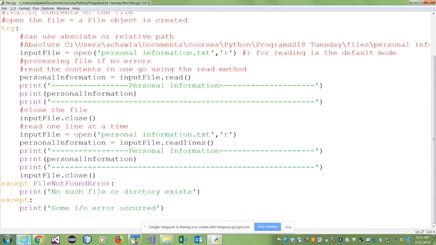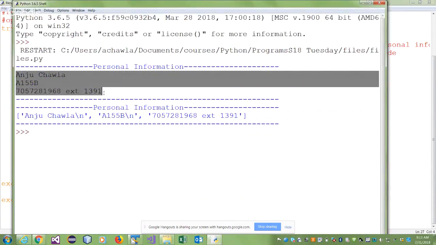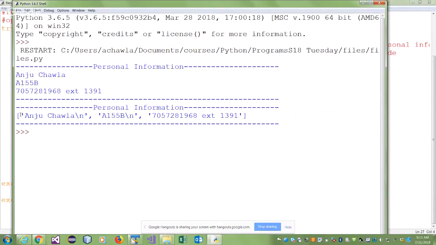Let's see how the output looks now. Notice the difference now. This is coming from the first one, normal read. Much neater. It read it, it spit it out. This is not looking as neat. So this is my first line, and it has saved it with the \n. Remember, \n is for new line. This is my second line. And this is my third line. And do you notice the data structure in which it has saved it? In a list.